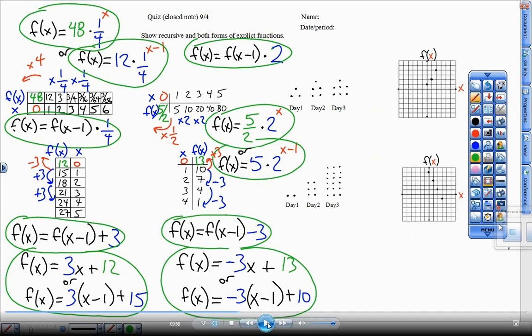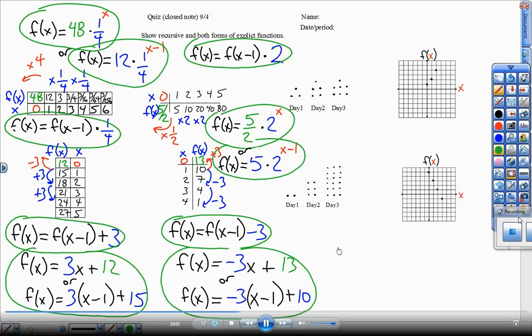Okay, last two. If it's just dots, you still need to get these numbers from it. You need to go back to day number 0. So this is day 0 right here. So if this is 3 dots right here, there's 5 dots right here, 7 dots right here. I could see clearly it's going up by 2. Arithmetic, straight line, constant rate of change, d.